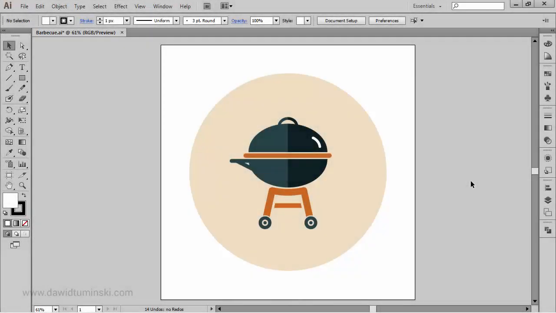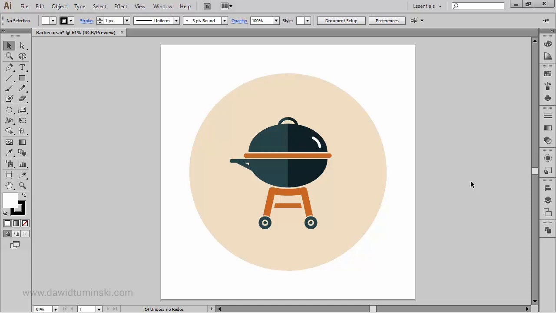If you haven't got enough of sunny, let's go outside kind of icons, well then take a look at this one. In this video, we'll learn how to create this barbecue icon. And creating it can get a little tricky and requires the usage of just a bit more advanced techniques. But fear not, you got me to guide you, so the whole process will be really enjoyable.